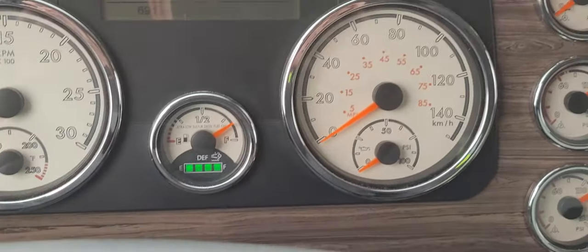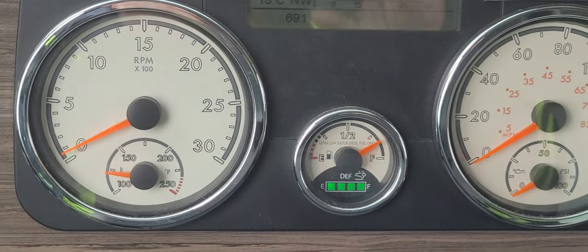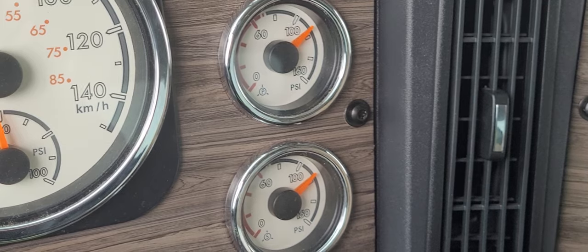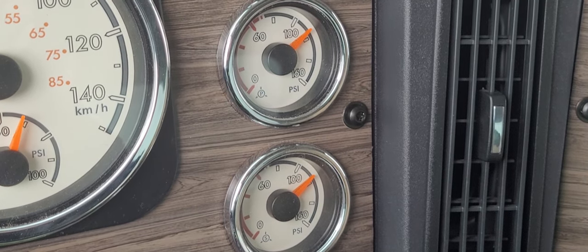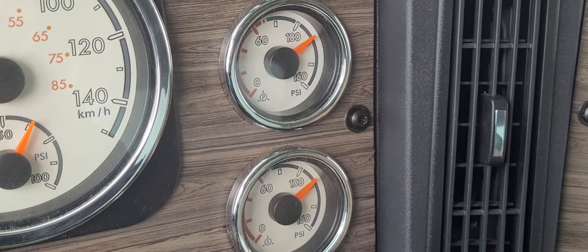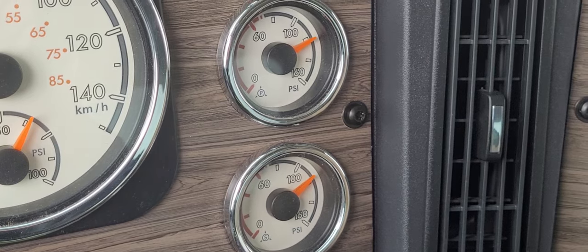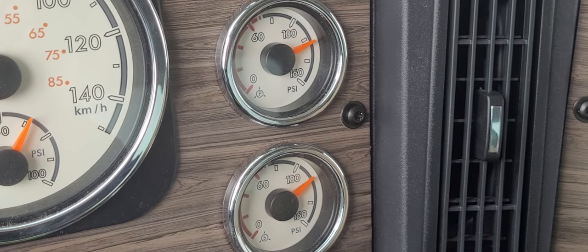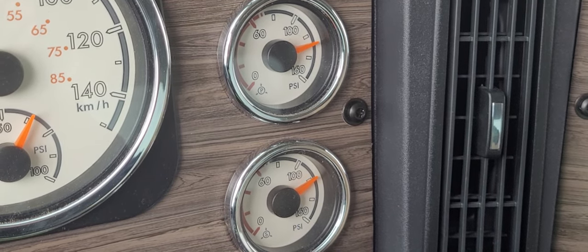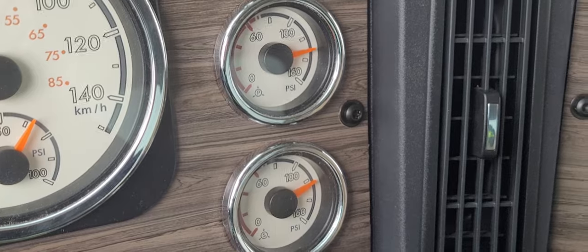All right, next we're going to move on to brake adjustment. So we're going to start the unit up. We're going to build it back to cutout, 120 to 135. Okay, there's our cutout. Air dryer is purged.